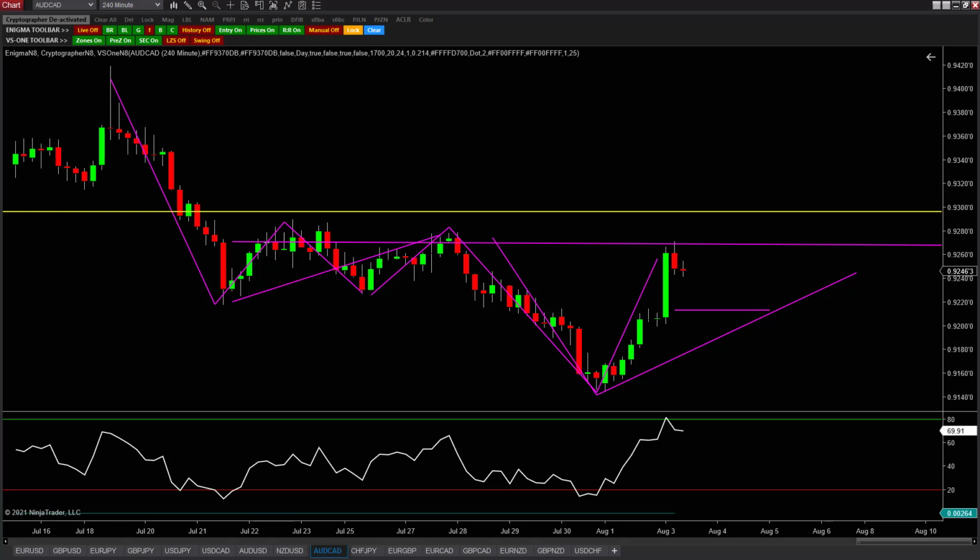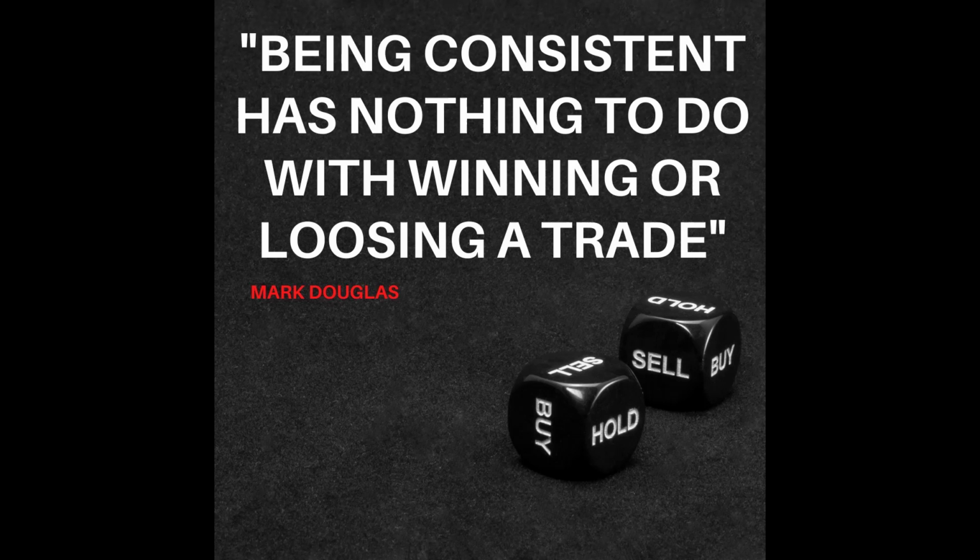I put a quote out this morning from Mark Douglas. I forgot, one of you guys shared it with me. We were talking on the chat over the weekend, and we were talking a little bit about trading in the zone. And one of you guys shared the quote for me. I put a typo in the thing, and the internet is mad at me because of it, which is another issue, right? Being consistent has nothing to do with winning or losing a trade, right? And we know this basically, process over outcome. This is what we preach. I'm 100% secure with the process. Outcome doesn't bother me. Does not bother me.